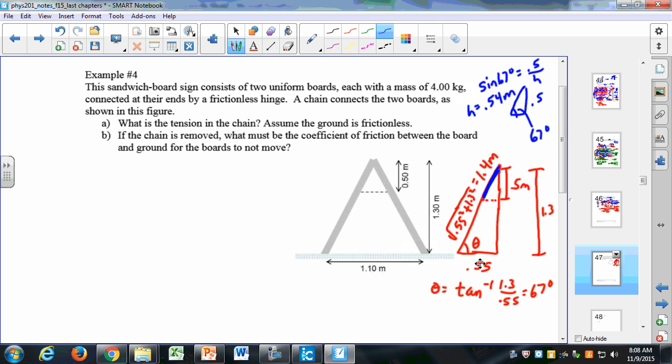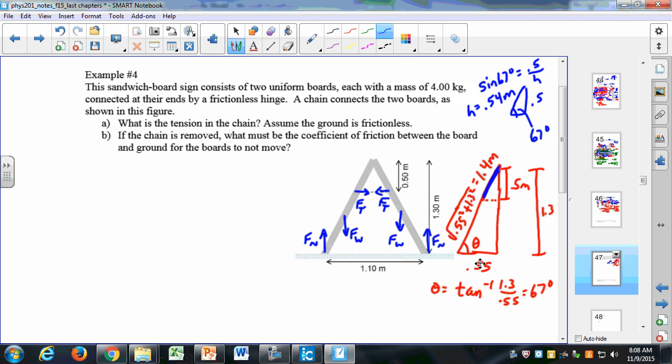All right, so just some trig you need to find the angles and the various distances for the forces and where they're applied. Now let's write the forces. I have a tension here, Ft. That tension will be the same on this side, so it's mirrored. I have a normal force here, Fn and Fn. I have a weight, Fw and Fw.